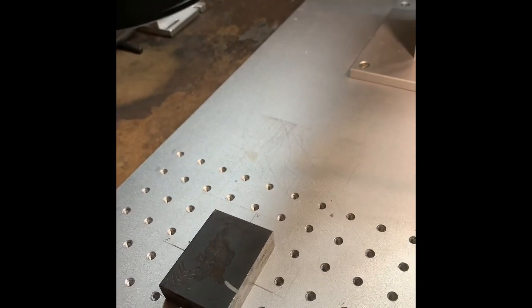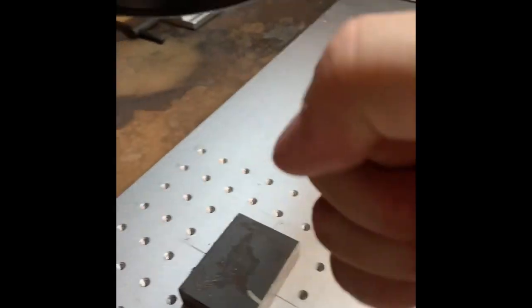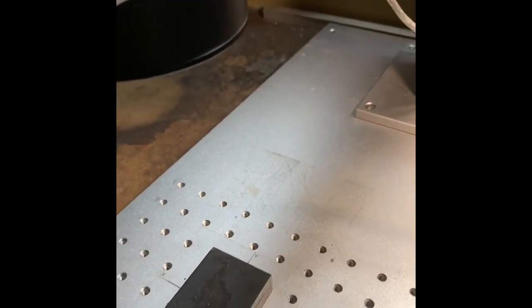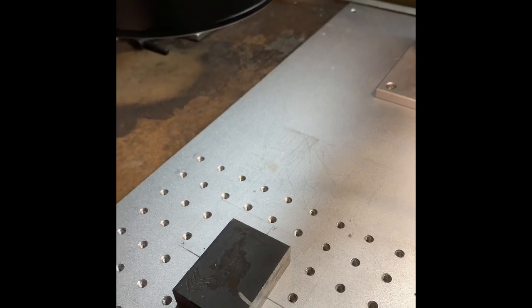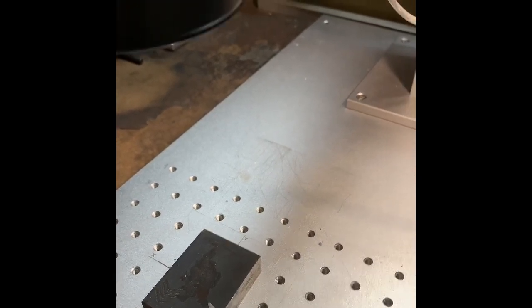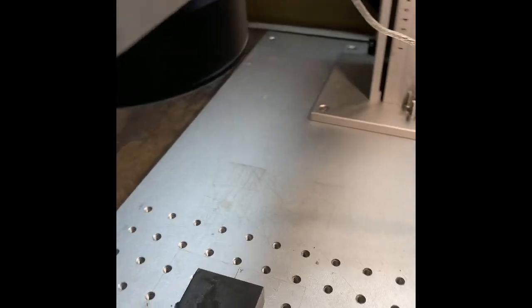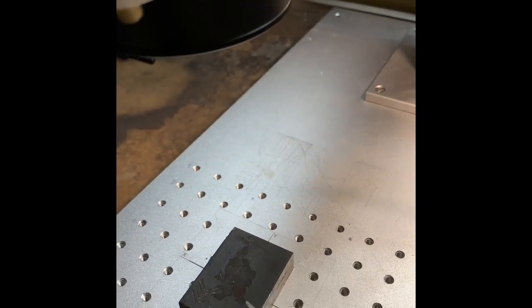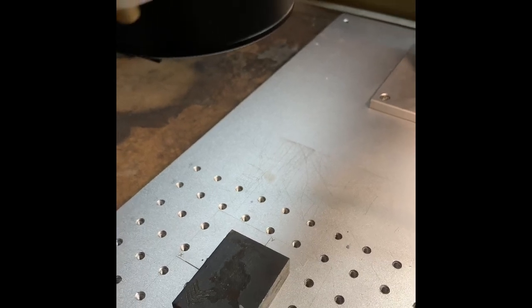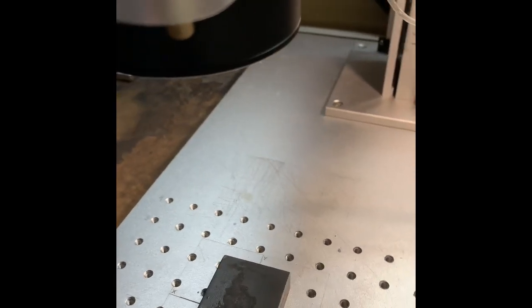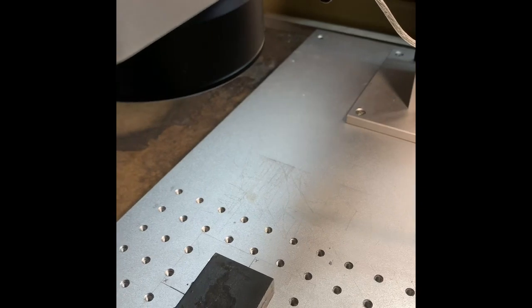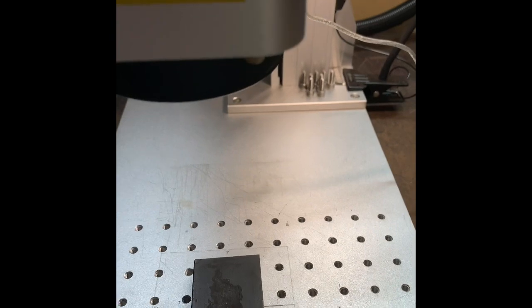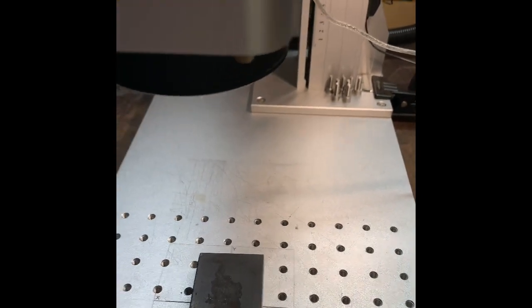But why would you want to do that? I mean, why wouldn't you just stick a ruler up against it and say that that's where I'm going to be? Well, the simple fact is sometimes if you're burning an object like stainless steel and you're going to anneal, then you sometimes have to either plus or minus focus your scan head to get the desired results you want. That's going to come with anything as you start working with your laser to determine what your settings are. But you will find that you're going to have projects where you're going to be plus or minus focus.